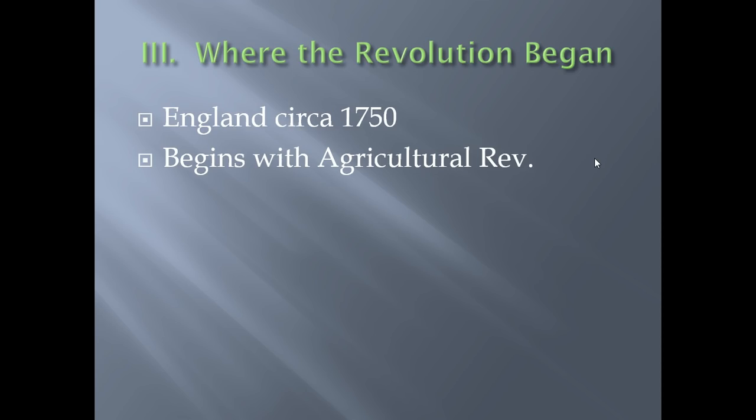The revolution of industry is going to actually begin in England right around 1750, and it's driven by a crisis in energy resources — there are not enough trees to burn as wood or to create into charcoal to burn hotter. This is going to drive the people of England to seek out other sources of energy. The agricultural revolution is another huge driver of the Industrial Revolution because it pushes population higher, which increases the pressure on traditional energy sources, which in turn causes deforestation, which causes humans to look for other sources like coal. The agricultural revolution is driven by the scientific revolution — that idea that the natural world can be explained, understood, and harnessed for bettering circumstances through reason and the scientific method.